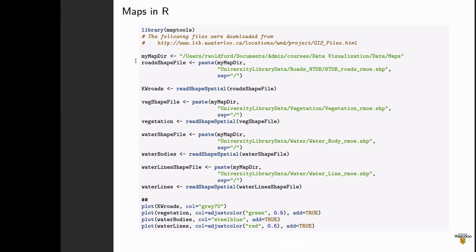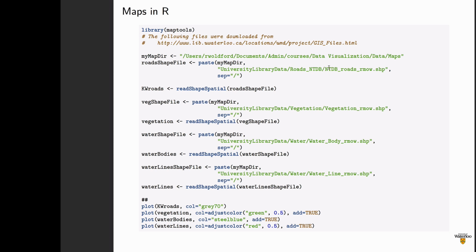Maptools also has ways of getting other map data. So here, for example, I'm going to extract data from a URL, an HTML file. And there you'll find that you can download a shapefile.